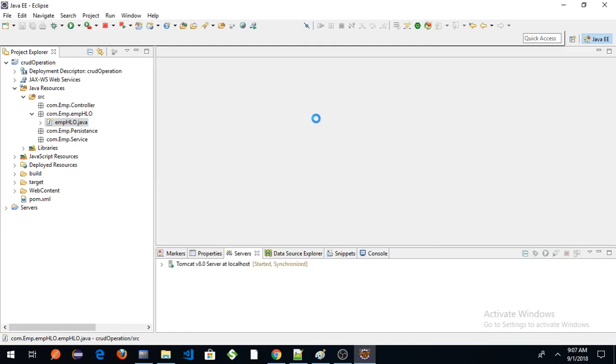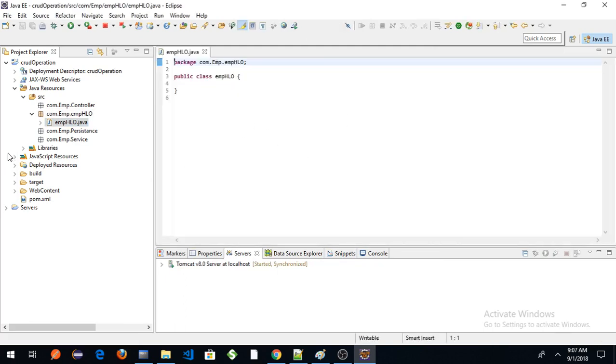Okay, this class is loading here. Here we have to add all the entity classes which directly reflect on the database.